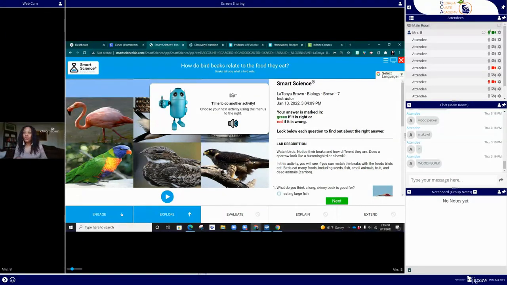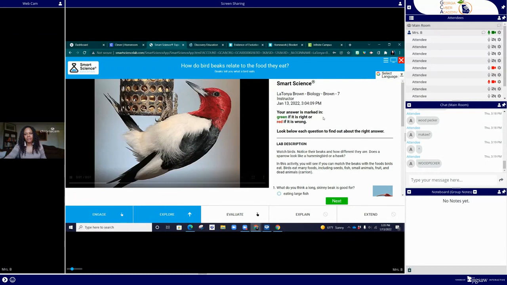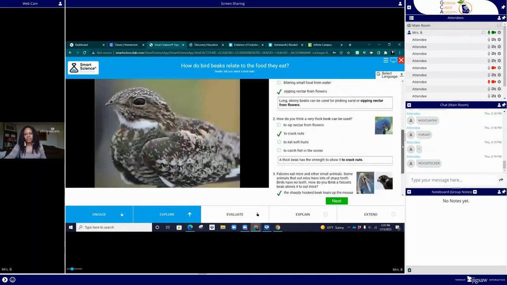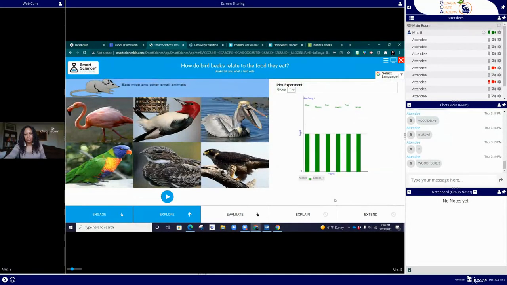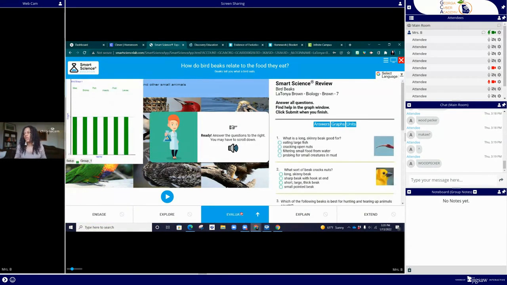You can do group 2 on your own. They're going to give you a whole entirely different set of birds. However, your wrong answers don't count against you, but if you get a wrong answer, just keep clicking next until it starts you over. So now, let's say if you want to do group 2, you can at this point. So I'm going to click evaluate, and I'm just going to move ahead to the next part.